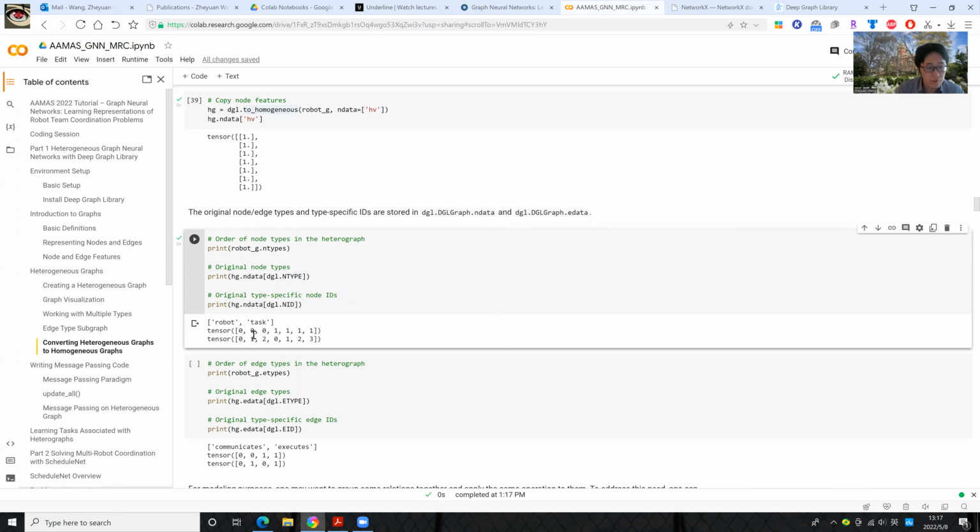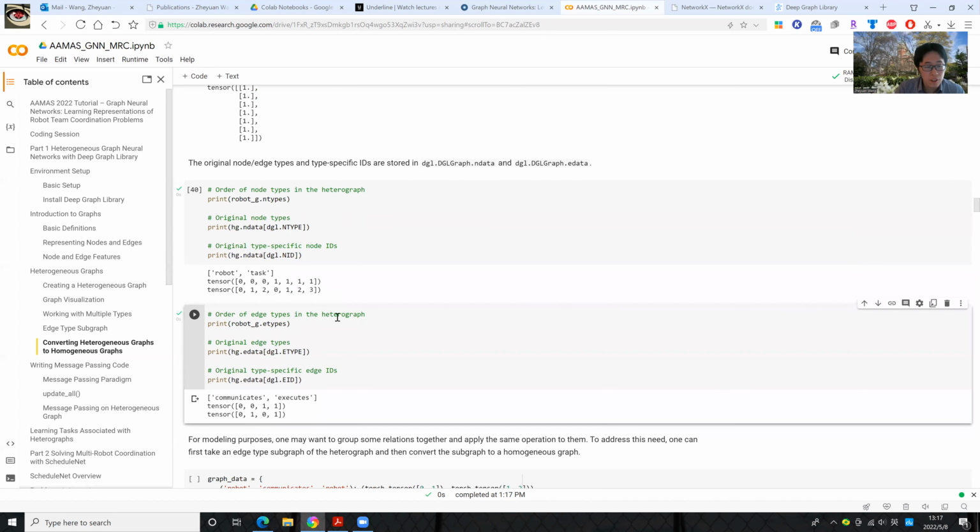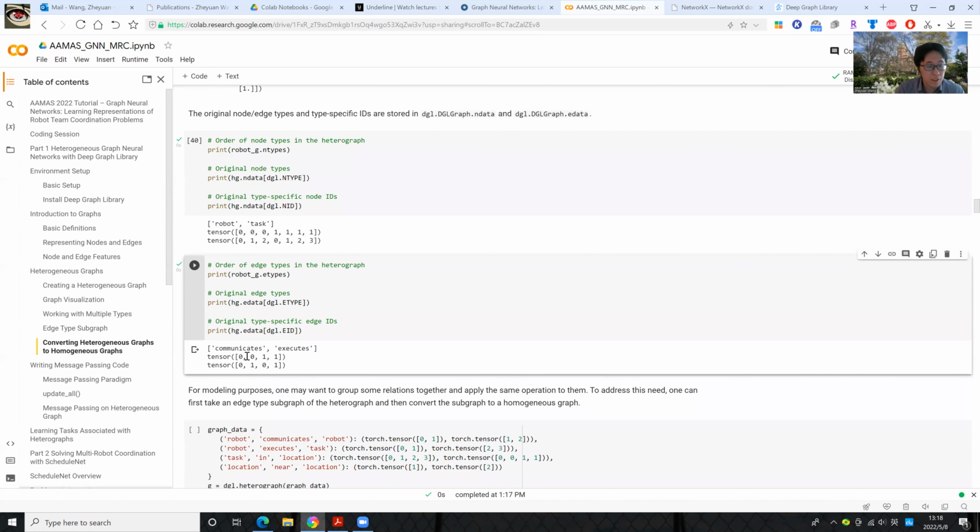So in this case, the first 3 nodes in the homogeneous graph correspond to the robot node, and last 4 correspond to the task node, and the previous IDs are stored at this NID feature. And the same thing happens for the edges. So basically, the 2 edges assign different feature IDs for communicate and execute, and they have different IDs stored as features.